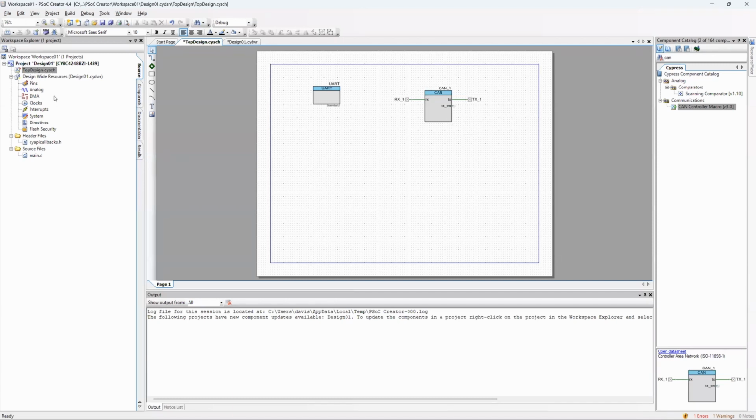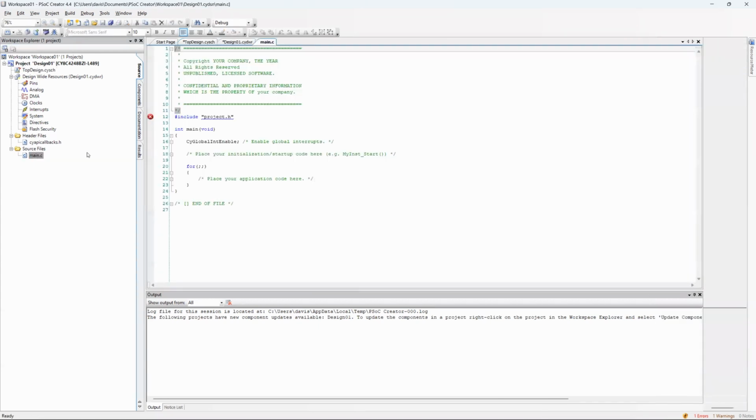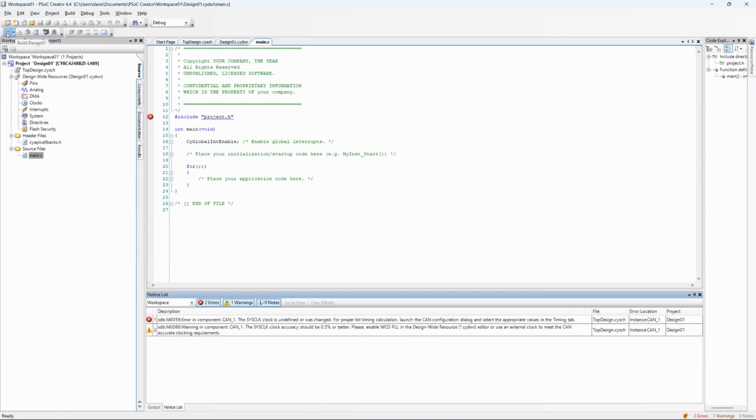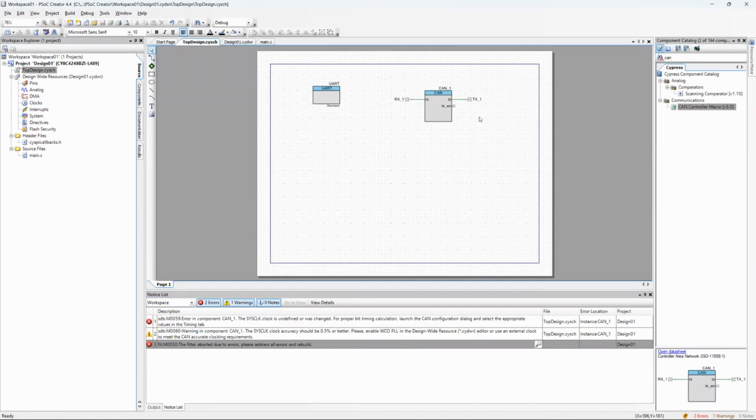All right, now let's start on the C code. Before we do anything, first go to main.c. It should be in source files down here on the left. And we're going to hit build because we want to use the API calls from the blocks that we just put on the board. Build is the top, leftmost button in the top left. It's like two arrows pointing down. So go back to top design actually, because we have to configure the CAN.